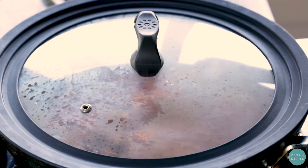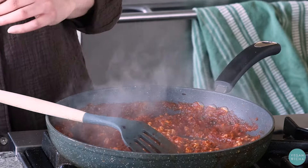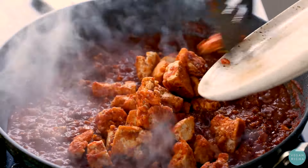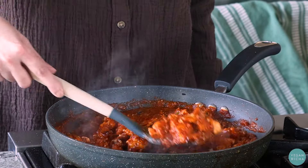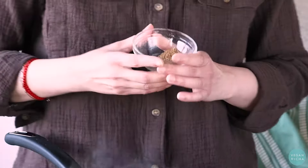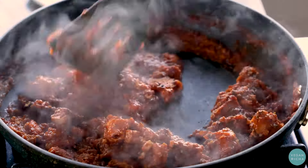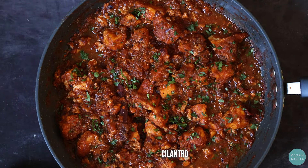Cook that for a few minutes. Rara usually has no cream element — it's just a thick sauce with the meat. But if you like more sauce, just add more water, broth, or non-dairy milk. You could also use veggie grounds instead of the crumbled tofu for your minced meat element. Then fold in your baked protein pieces. The color of the sauce depends on your tomato puree as well as the Kashmiri chili powder — depending on the brand, the color payoff might vary, so it might be really fiery red or just about red. Now finish the dish with the rara masala blend as a finishing spice. It smells absolutely delicious. Switch off the heat so you don't cook down that spice — you just want to use it as a garnish. Then add some cilantro and we're good to go.